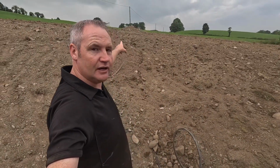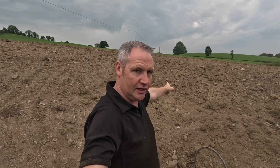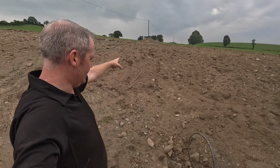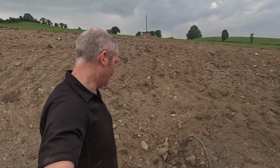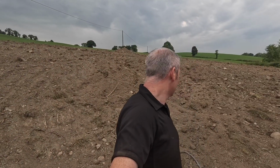And we also put in another T-junction, which I have to hook up yet. It's just left uncovered, a wee pile of dirt up there where our T-joiner has to go. But we ran a pipe from that to here, as you see on the ground, and I'll come up with a post driver. I'll drive a good solid post here and put a tap on it, because you need water. No matter what you do here, you need water. So there'll be a tap there, which will be very, very handy.